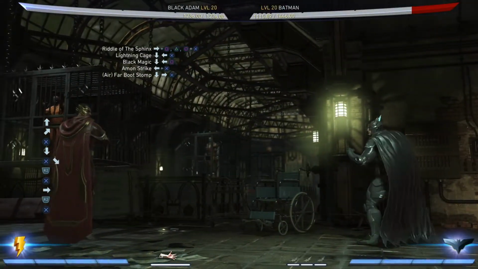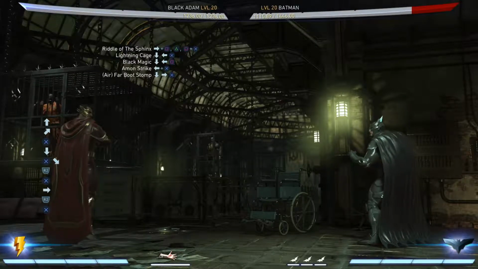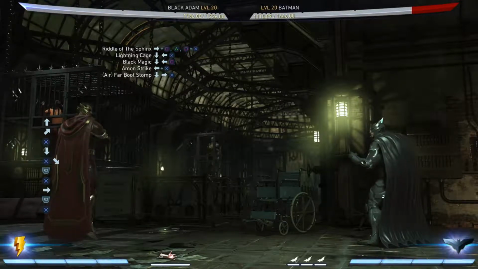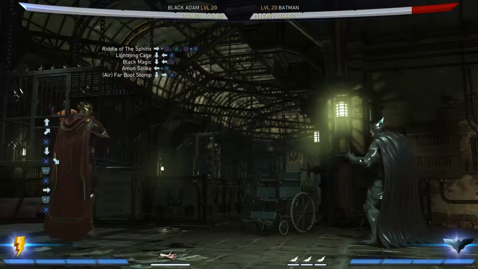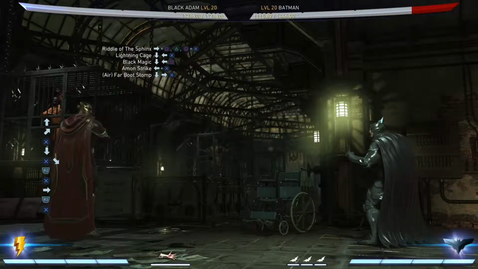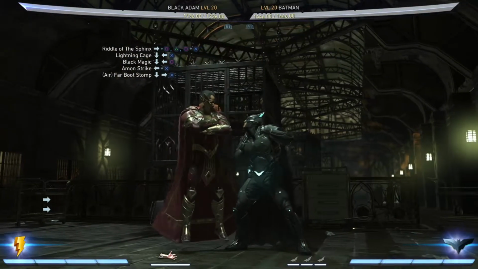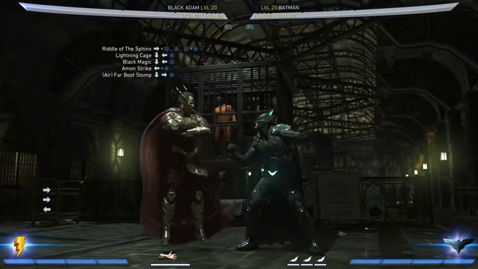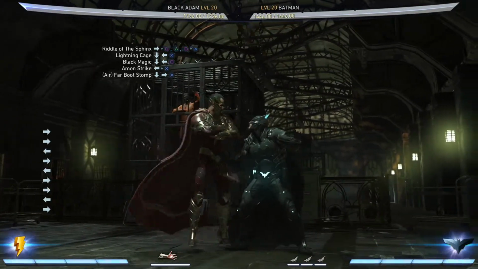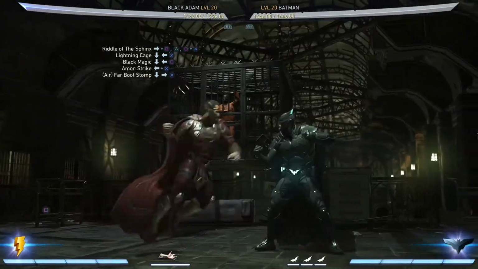330 damage right there. So what I did there is I went real specifics, did the Lightning Cage, meter burn it, then it jumped up and did a heavy 3, and then did the air far boot stomp and meter burn that, which gave me 330 damage, which is, what is that? It's at 33% of his health. Decent. It's not the best, but it's pretty decent. I'll showcase it one more time for you guys.